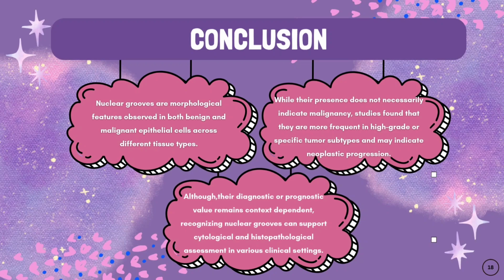Lastly, conclusion. Nuclear grooves are morphological features observed in both benign and malignant epithelial cells across different tissue types. While their presence alone may not always indicate malignancy, studies have shown that increased frequency of nuclear grooves, especially in high-grade or specific tumor subtypes, may be associated with neoplastic progression. Although their diagnostic or prognostic value remains context-dependent, recognizing nuclear grooves can support cytological and histopathological assessment in various clinical settings.